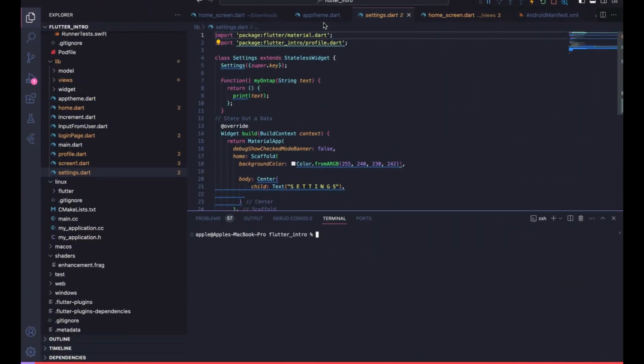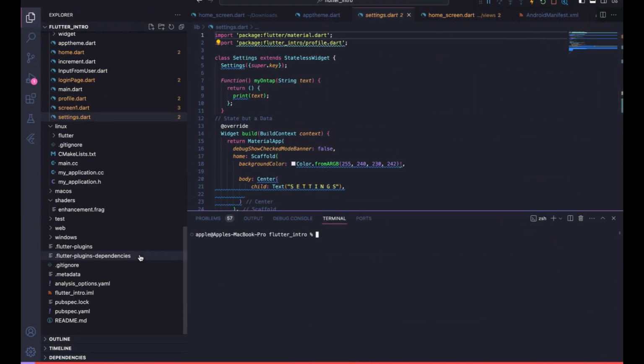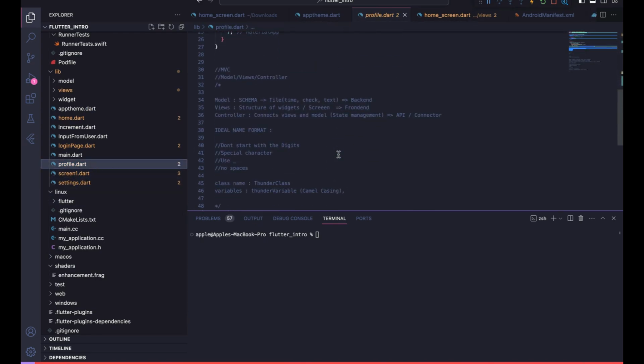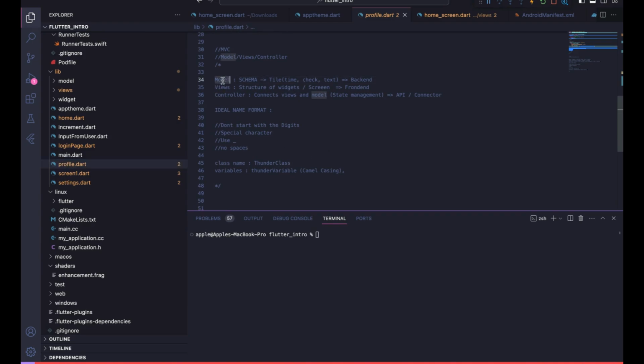In the last video, I covered the MVC topic, right? We are covering the MVC topic. As you know, we have discussed the main structure, which is models, views, and controller. And in the previous video, I completed the model and the view part. The only part left is the controller part, and as I told you, it just connects views and model, right?